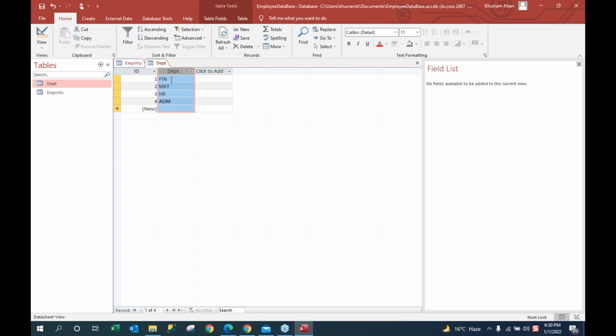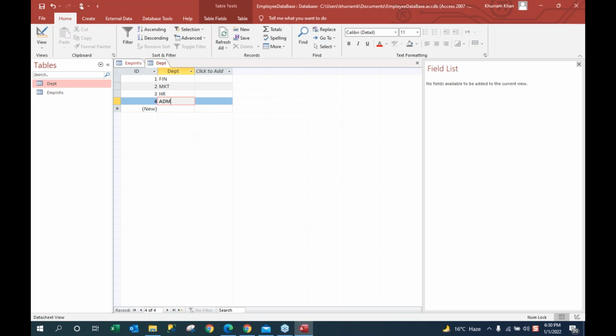FIN, MKT for marketing, HR for human resource, and ADM for admin department. And now I will save it. So I'm saving it. So the values in this table are now generated.